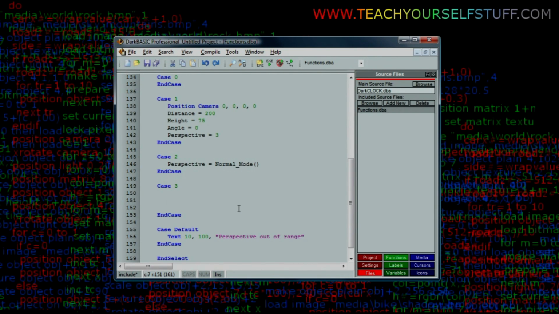So if left key or key state A key, this basically means we can press the left arrow key or press the A key. So we've used the OR Boolean function there. We've got two options. So you can use the standard WASD as well as the arrow keys. Equal 1, then inc angle, comma, and I actually set it up as a float, if you recall. So we only want to increase the angle by 0.2.